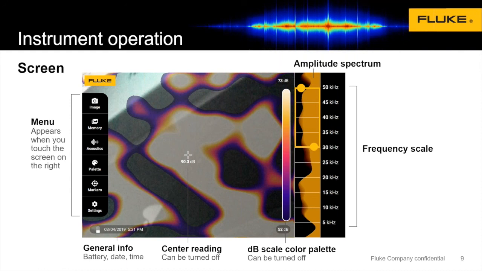This frequency adjustment is useful because you may be in a really noisy environment — noisy to our ears — but a lot of compressed air, vacuum, and gas leaks are happening at a much higher frequency. So you can adjust the frequency to a tighter band, move the scale up, and essentially eliminate all the sounds we're hearing from the camera and just focus on the frequency ranges outside of what we can hear. That allows you to continue to use this tool in a really noisy environment.